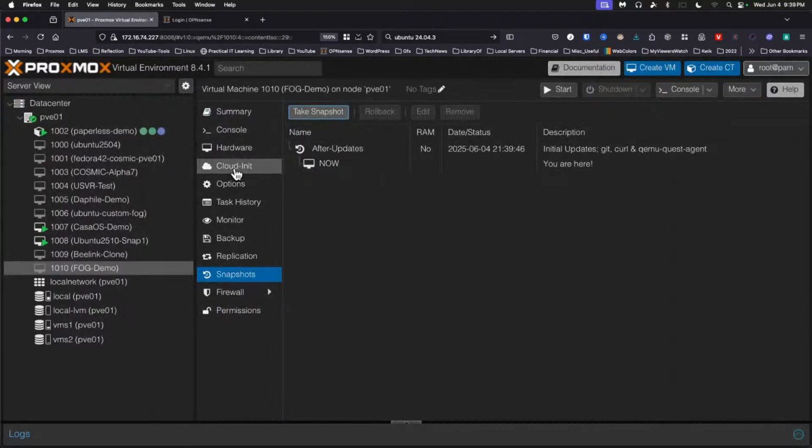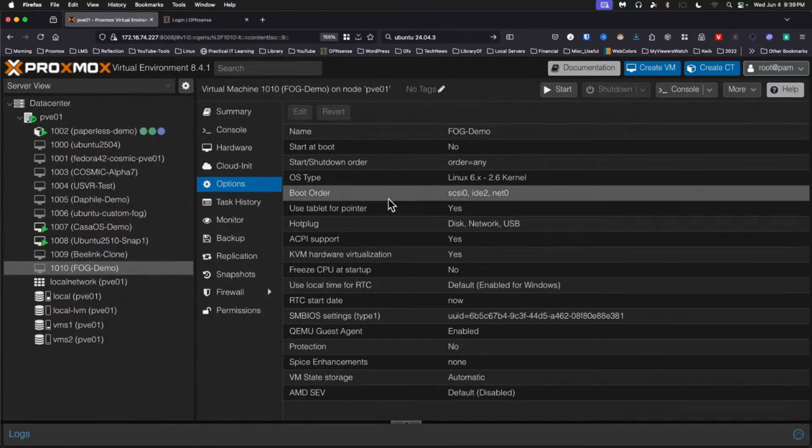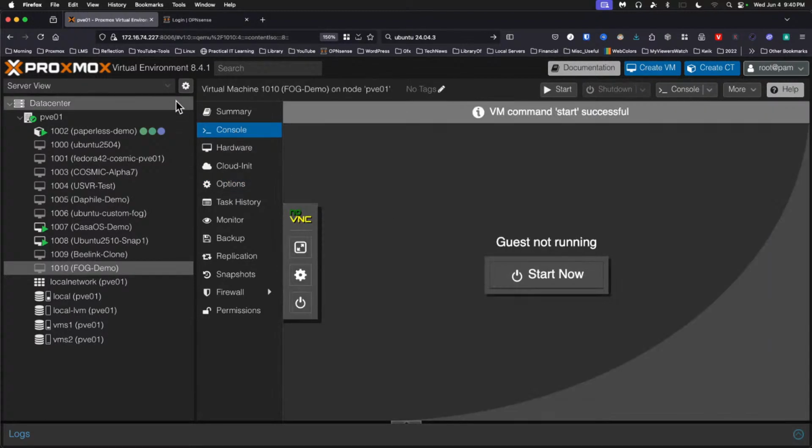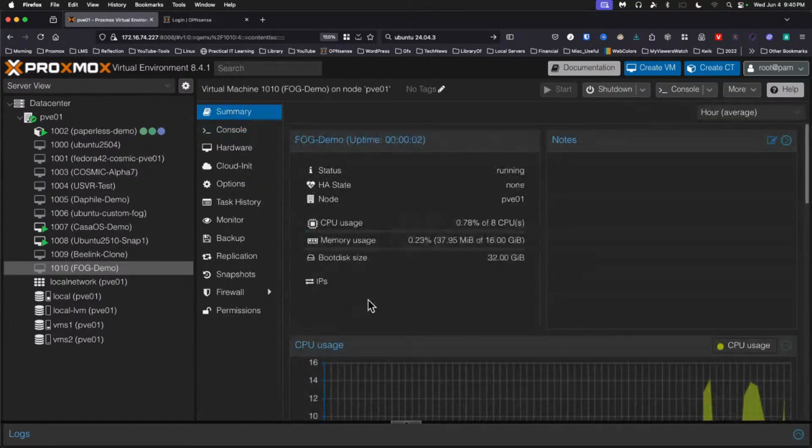We're going to make sure options, QEMU guest agent enabled. So we're going to come here. We're going to say start now. And then we're going to sit on the summary screen, because if it worked properly, then we should have the IP address showing here. And we do, in fact, have the IP address.